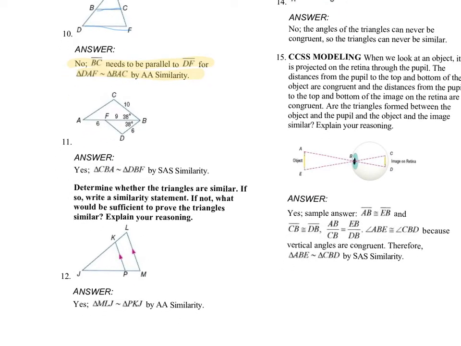All right, so looking at number 11. Number 11, we can see that we have an angle already, the 38 degrees and the 38 degrees. I don't see where we have any other way to get information about the other angles, so I'm then going to look at sides and see if that will work. And so if we take the 6 and the 10 here, if we divide by 2, that'll be 3/5.